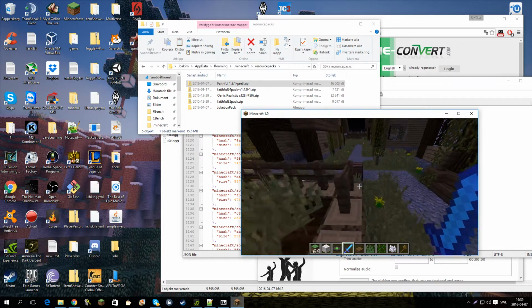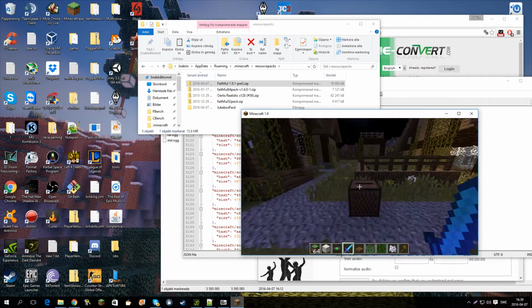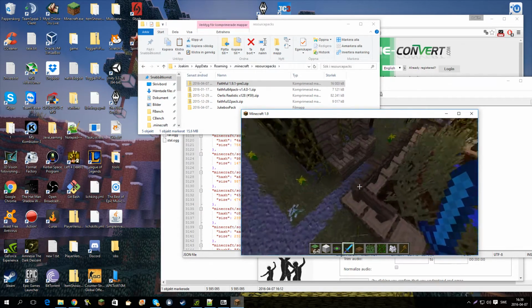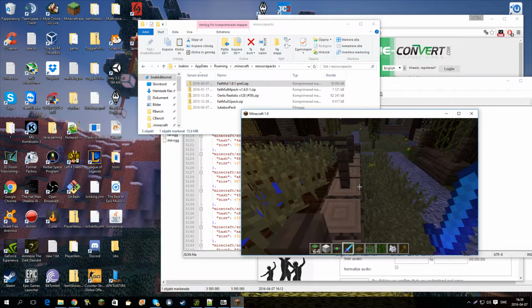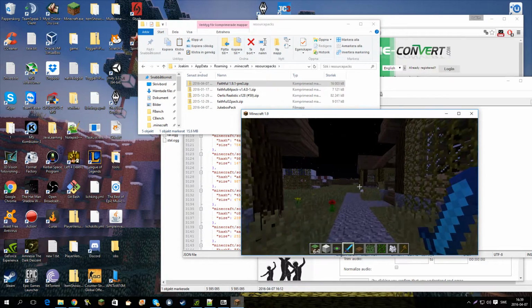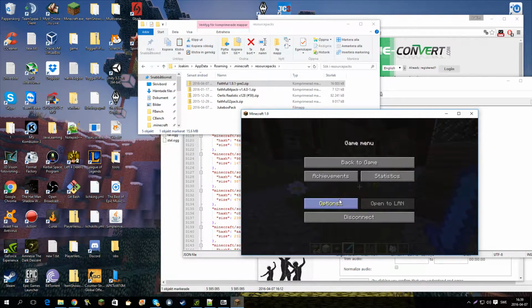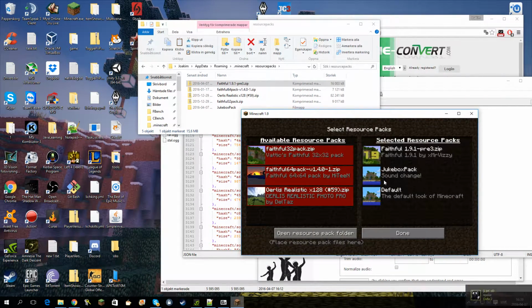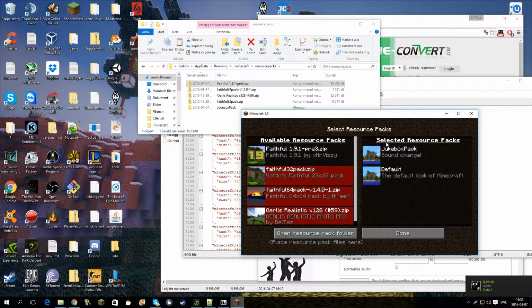It's more simple than the other video, because then you had to do it inside the resource pack itself, but now you can just create it outside of the resource pack and make your own kind of thing here with the default textures. And if you want to install it to another pack, you just drag and drop.